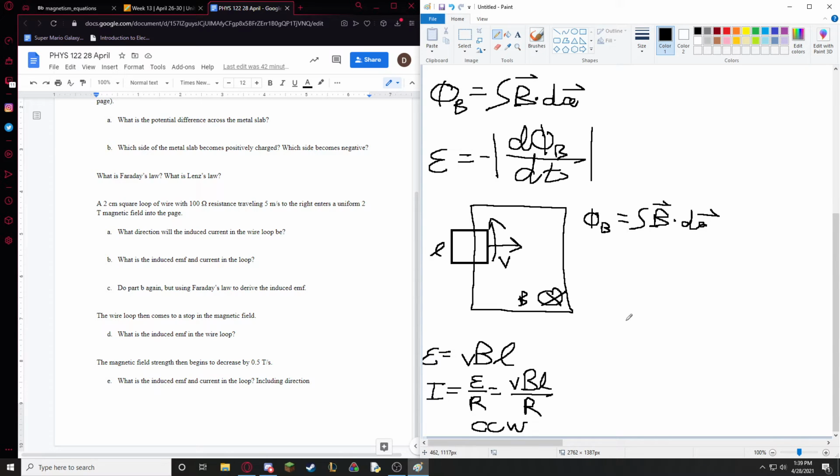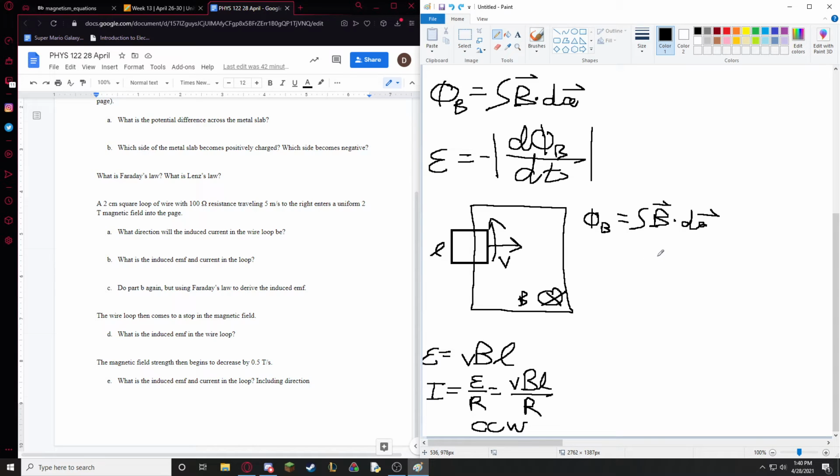Essentially, if we have an area, let's say a flat surface, the area vector is perpendicular to it. It goes outward. Whether you define it as up or down really doesn't matter. In general, for a 3D surface, it's going to be outward. So, magnetic field is into the page, and we'll define our area vector as into the page. So the angle between them is 0, cosine becomes 1, so it's just B times dA.